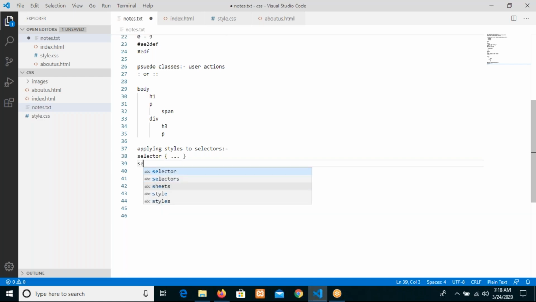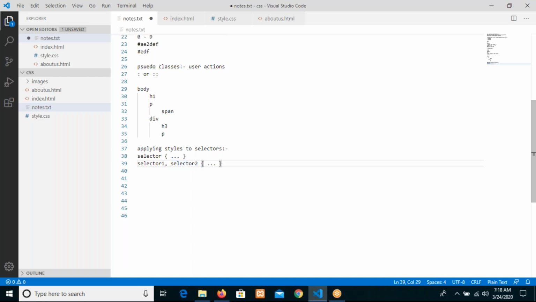Whereas selector 1 comma selector 2 comma selector 3 and so on means a group of properties is applied to selector 1, a group of properties is applied to selector 2, like this.